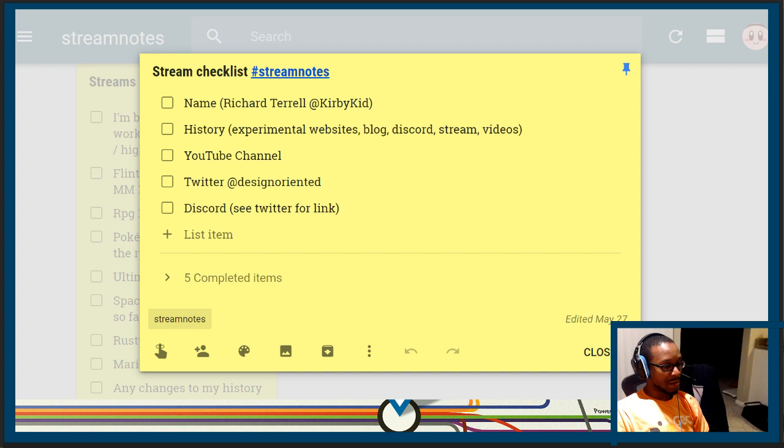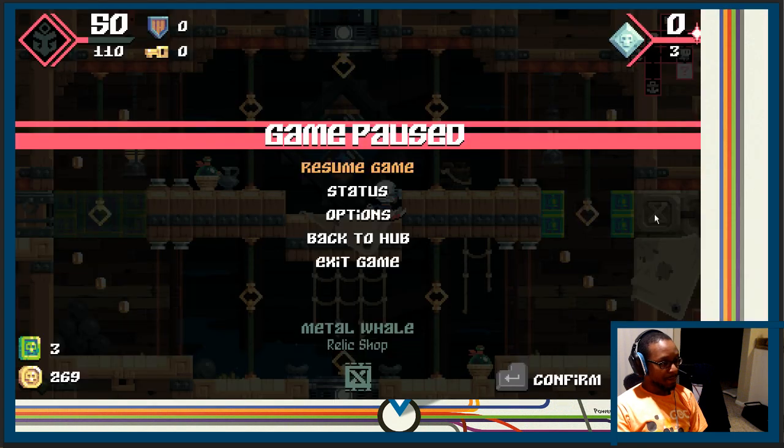We are going to take a look at Flinthook and examine a little bit of what makes its action gameplay work. A few episodes ago, we talked about the action base, so there's just a few things I want to highlight and point out with Flinthook as my example, and we'll just play the game and talk a little bit, nothing too serious. So I'm going to go ahead and flick back over to the game. And I haven't really played this too much, so this is just me playing it for about an hour or so prior to this.